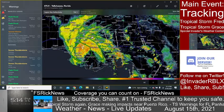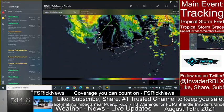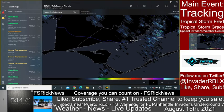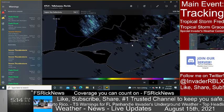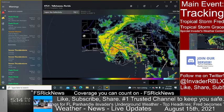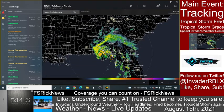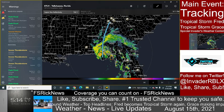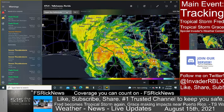It's moving on land right now, bringing some heavy rain over the Panama City area. It made landfall in this area near Apalachicola, around Port St. Joe, and is moving up north. It's already starting to bring rain right now, and Tropical Storm Fred is expected to track up this direction into Georgia as it moves northeastward. So we're getting the latest details as it makes landfall.